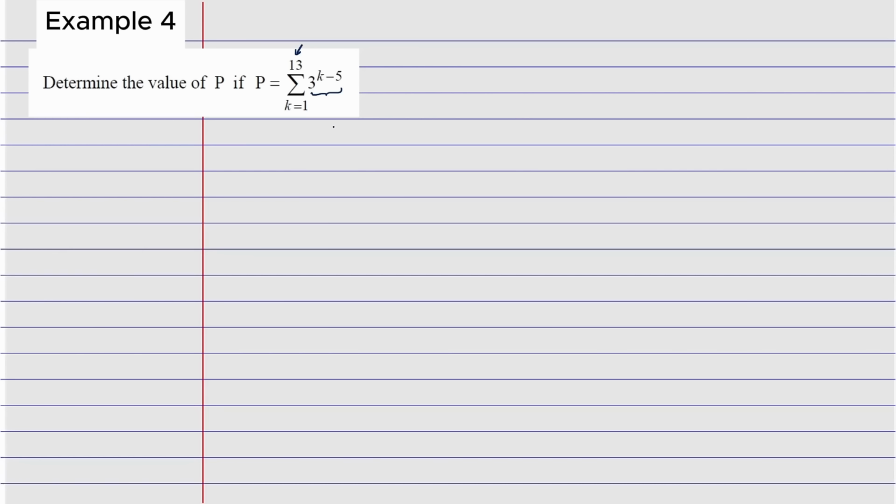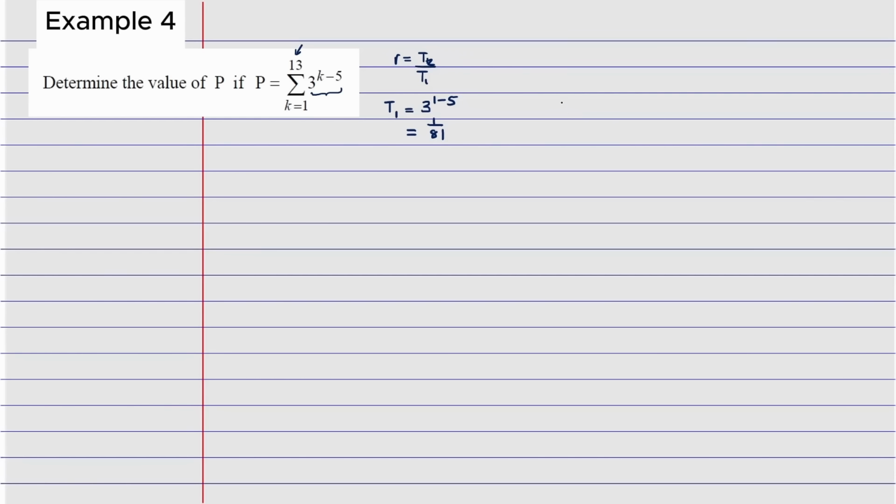So here we need to calculate P. So to calculate the value of P is going to be what? We see the fact that in our case, first, we need to determine what R is, because R tells us which formula to use, right? So how can we determine R is by finding what R, we know that it equals T2 over T1. So we need to find what T1 is, which is going to be equal to 3 to the power 1 minus 5, right? So our T1 here is going to be equal to 1 over 81, right? So we found that T1 is that.